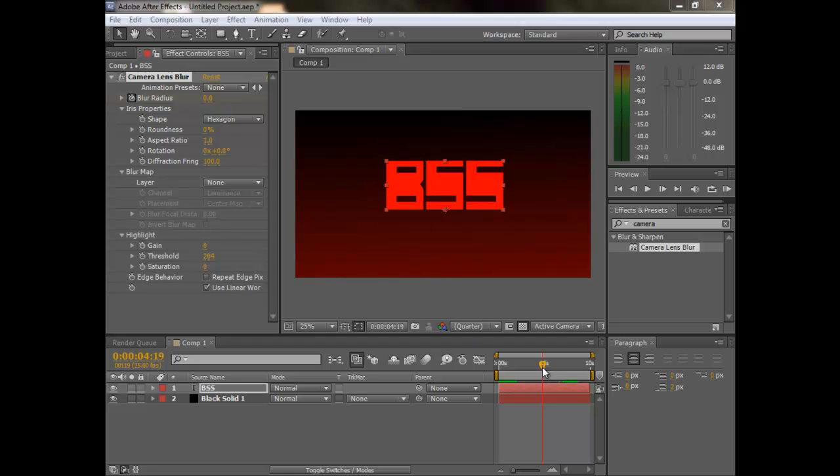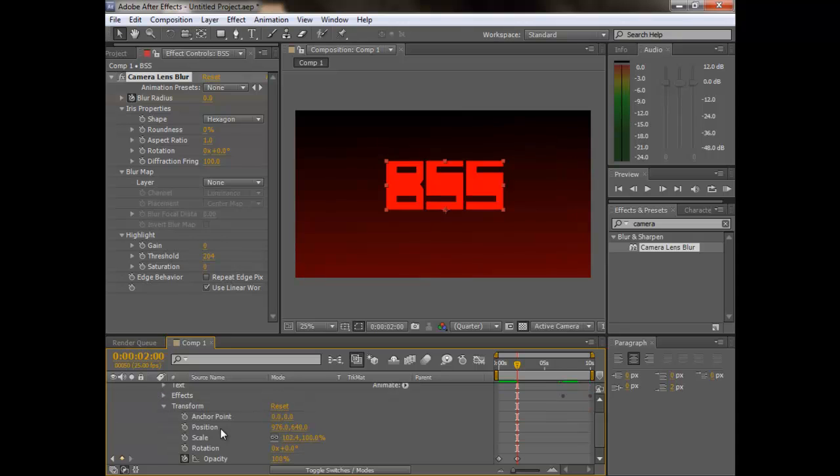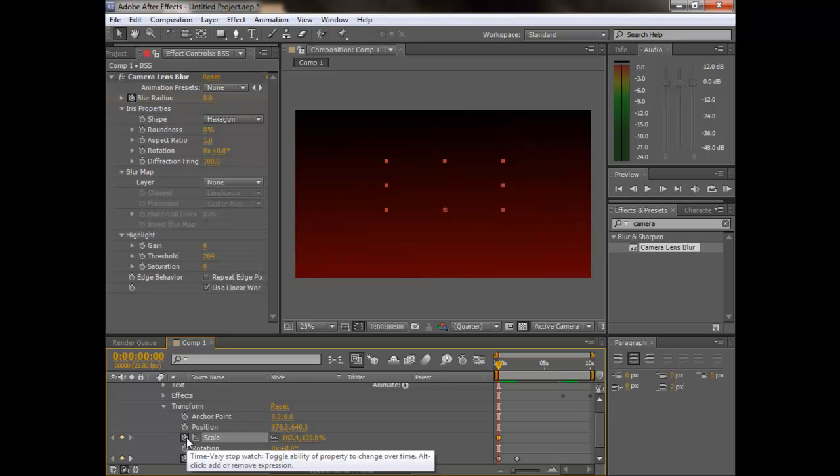Okay, so we're going to have something going on in this middle portion in between it fading in and it blurring out. So we're going to go to this little triangle one more time. Go to transform. And we can go to scale. And we can go all the way through. So we can press the stopwatch one more time to automate it. Alright, so we'll have it at 100. That should be about 100.